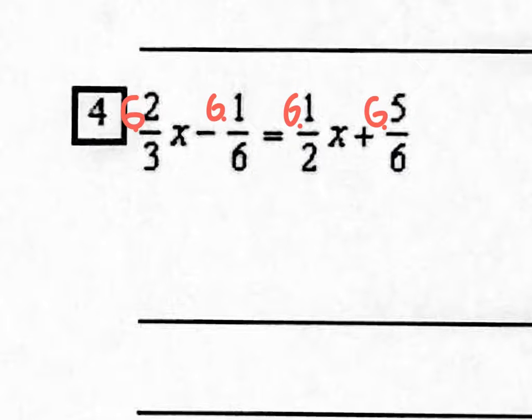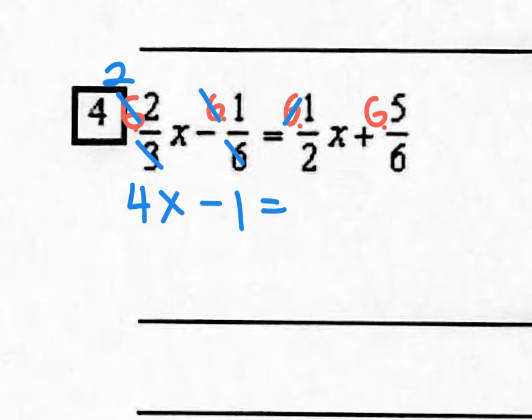In other words, 6 on top and a 3 on the bottom. 6 cancels with 3. You're going to have a 2 left up there. And up on top, you have a 2 times a 2. That's going to be 4. And of course, we have an x right there. And over here we have a 6 and a 6. Those cancel. So what do I have left? I have a minus 1. That comes down. Equal sign comes down.